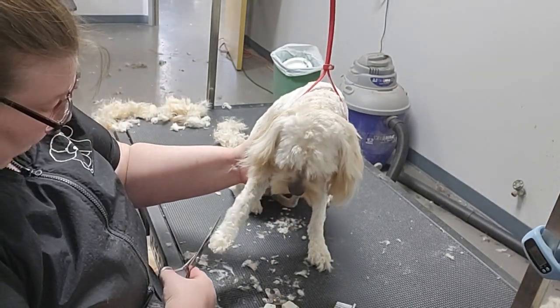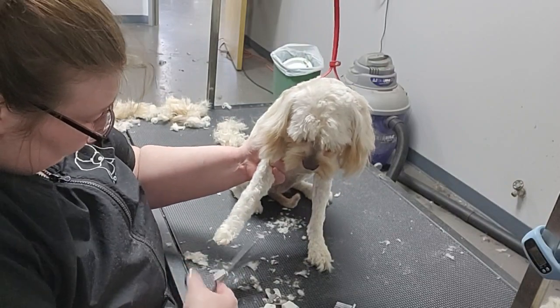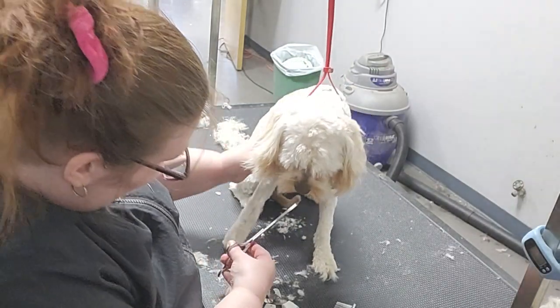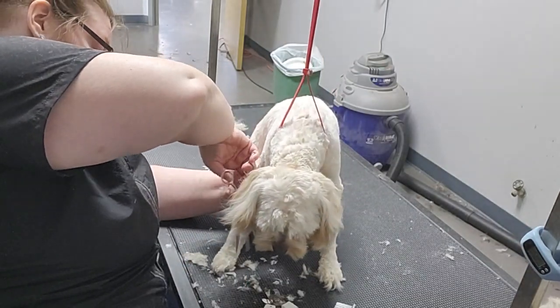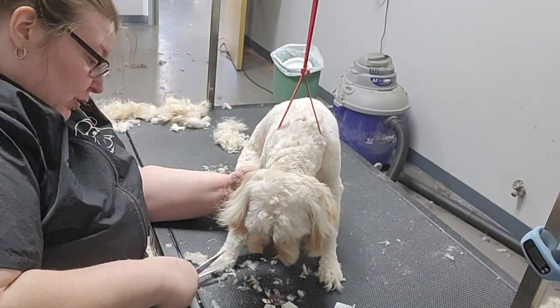So you want to make sure that your haircut is the best, because if the haircut looks like crap, I'm going to tell you that's going to spread like wildfire. And it only takes one person.